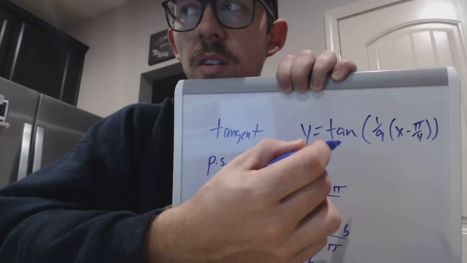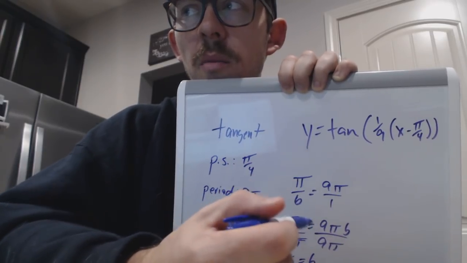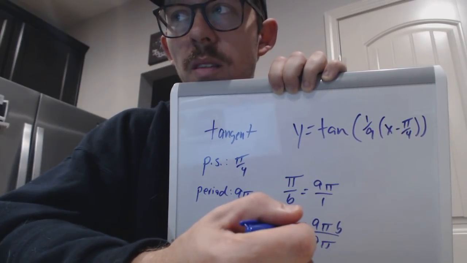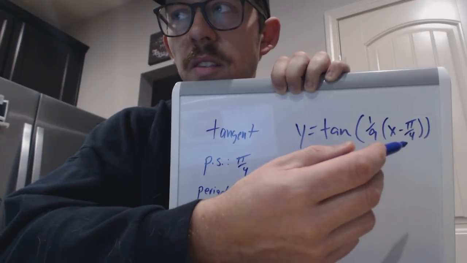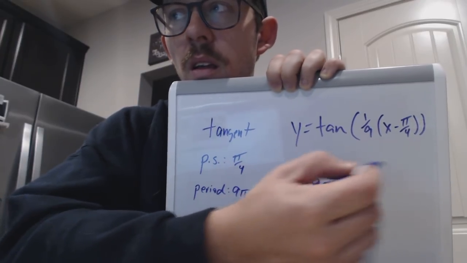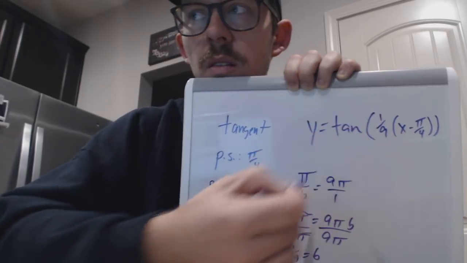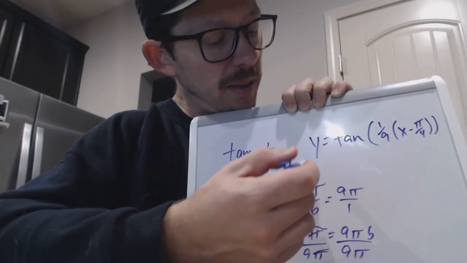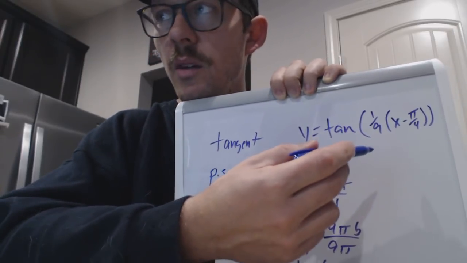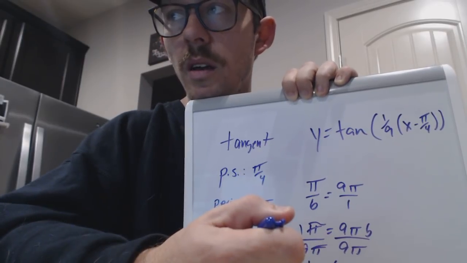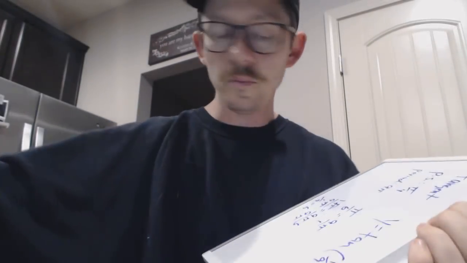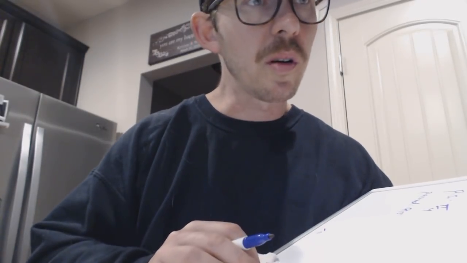And this would be the easiest way to write that, just like that. Now if you want to be extra, you could distribute that 1/9 through there, but I would just consider writing it like that. You can see, look, there's the phase shift of right pi over 4, right? Which is right here. This is hard to do here. And then you can see that it's got the b value of 1/9. Okay. So that was number 3.